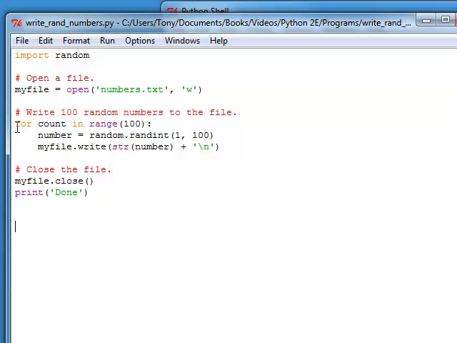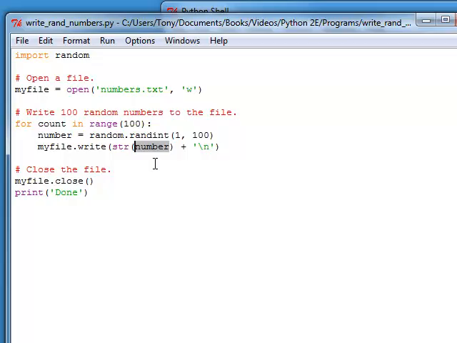And then here's the for loop that iterates 100 times: for count in range 100. So that construction simply causes the loop to execute 100 times, and then during each iteration, here in this statement, we generate a random number in the range of 1 to 100, and we assign that to the number variable, and then here we write the number variable to the file.